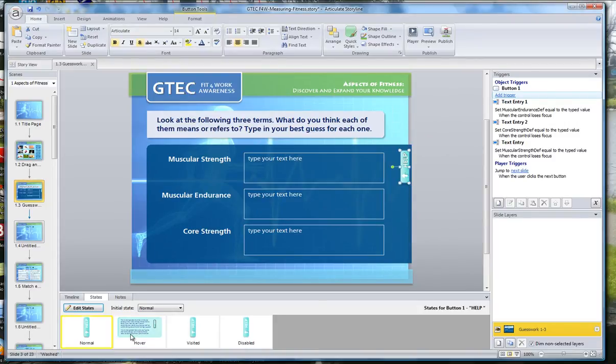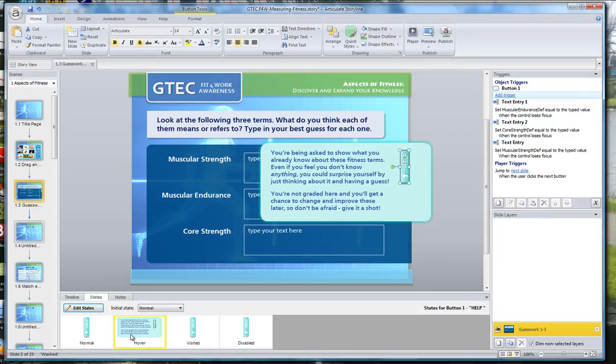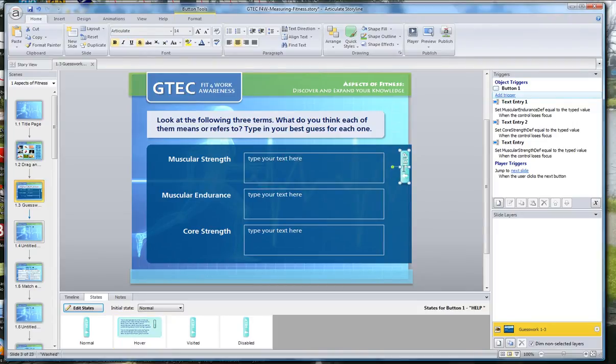So that's just using the states key in Articulate that allows you to slide something over the top based on the interaction with it. And this one, they don't need to click on it, they just need to put their mouse over it and that slide will pop out. And I think with any sort of help bar tool or anything like that, it's good if they don't have to click on it. If they can just put their mouse over something and it pops straight up and then slides back out again, that's great. It's a lot more convenient.